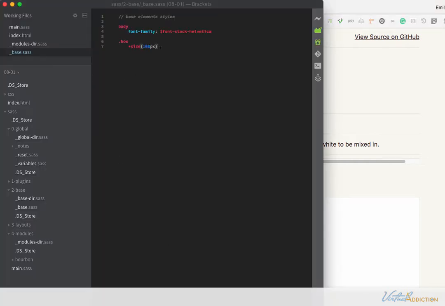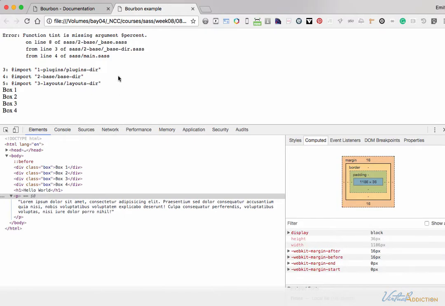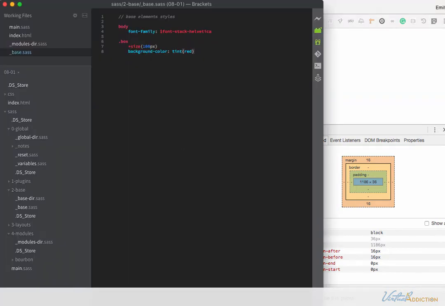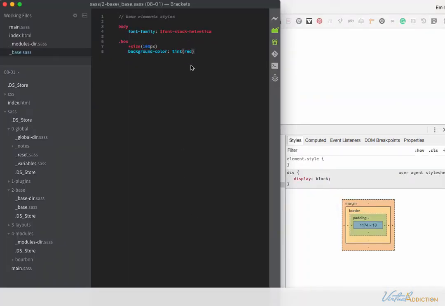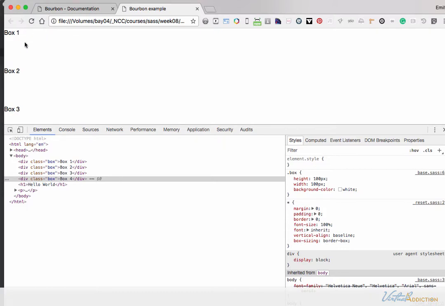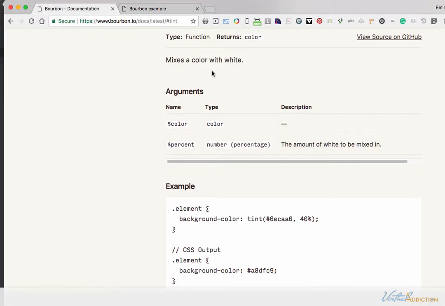We'll come here, and I'm going to use my background color, and then we'll set the tint. And for the tint, we'll just start off by setting this to red. If I save and we look at our page, you can see that I'm getting an error message, and that's because this particular mix-in wants a value for tint, so we have to add that. So we'll put red. We'll start off by putting 100%. Now, how this mix-in works is, if we refresh the page, you can see that here are my boxes. We don't see any sort of color, and if we look in the inspector, the background color is white. Well, if you check, this mix-in is actually mixing a color with white. So when we mix 100%, the color actually becomes white.